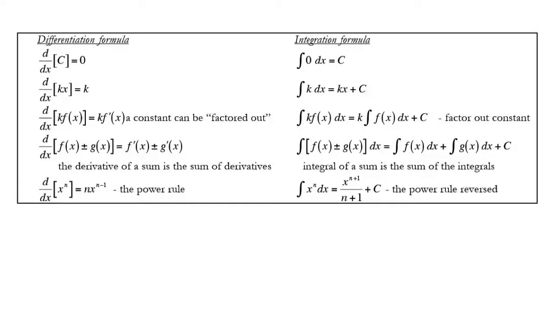Okay, in this lesson we are going to look at what is known as integration. And integration is really the act of undoing a derivative. So looking at our formulas, if I took the derivative of some constant, we know we get 0. So if I integrate 0, I get some constant.